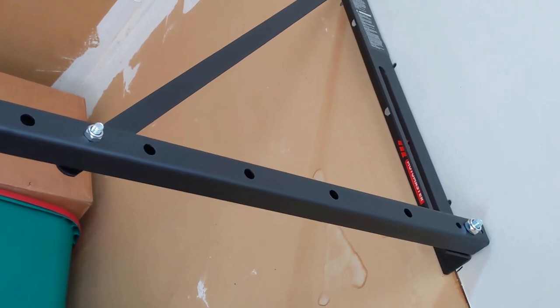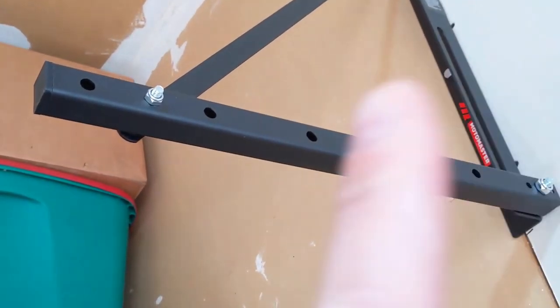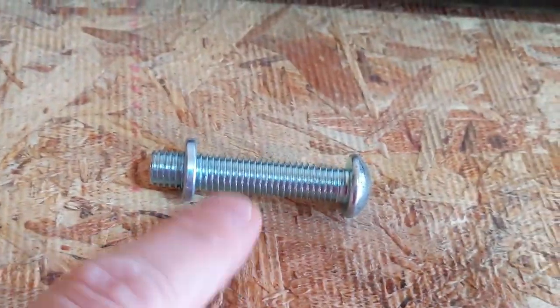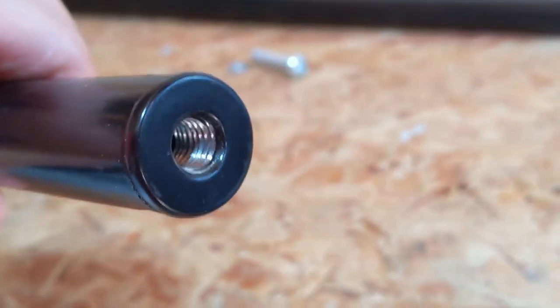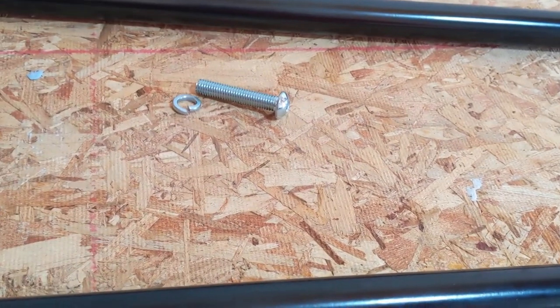All right, as I mentioned before, there are holes across the bottom of that. I need to put my pipes in 2 and 5, and on both sides. The way this works is you have these pretty good sized bolts, a little spring washer, also known as a lock washer. It will go through the outside of that and come in, and these pipes are threaded on the ends. So pretty simple design. So now it's just time to execute.